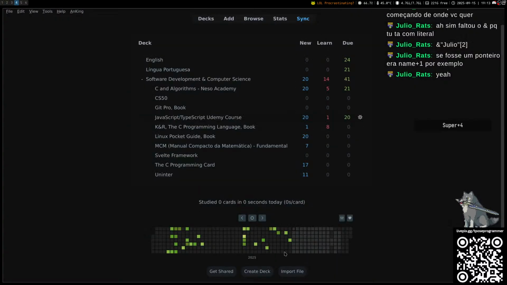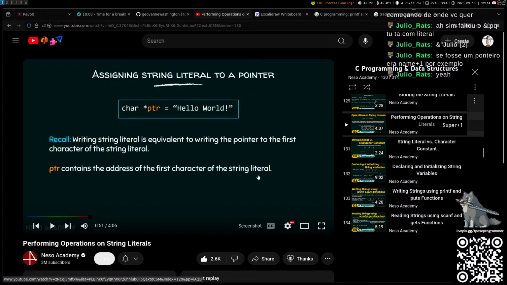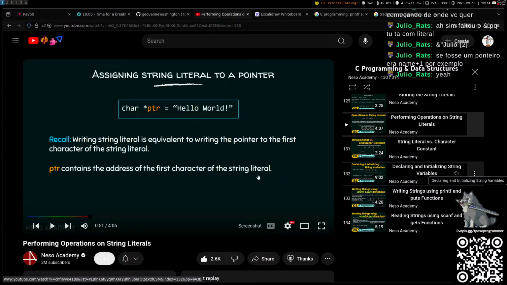Have you already studied stacks? No. I mean, I know I studied, what is it called, the stack before studying recursion.